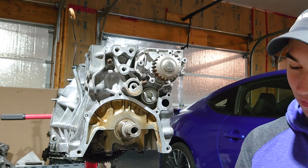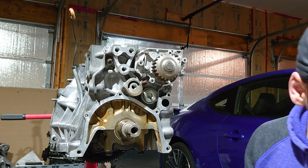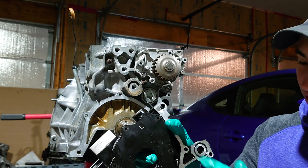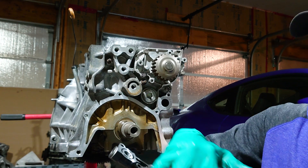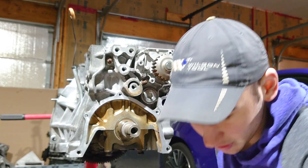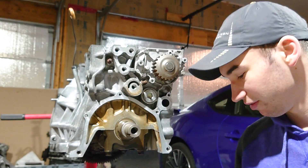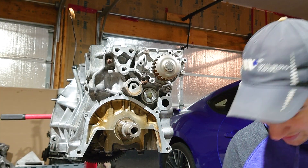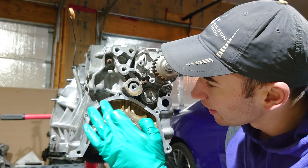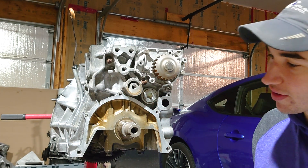Now that you've made it this far you're ready to install your new oil pump. Most oil pumps will come with a new oil ring seal as well as a pickup tube gasket. You're going to want to put the o-ring seal right in the spot here, and then the mating surface on your new oil pump — you want that to be clean as well. If you don't wipe it down the RTV won't adhere right and you'll probably run into leaking issues, and nobody likes leaks. Go ahead and take your Honda Bond RTV and put a thin layer all the way around this mating surface as well as around where the o-ring is going to go.